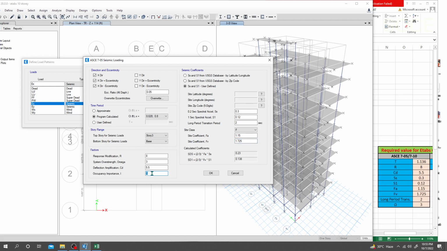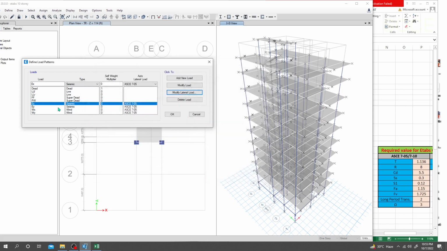And importance factor 1 we have seen here, and our deflection amplification factor, Cd 5.5, then omega 3, and R response modification factor is 8. And from here we use user defined for time period. And what is the value of T? 1.136.